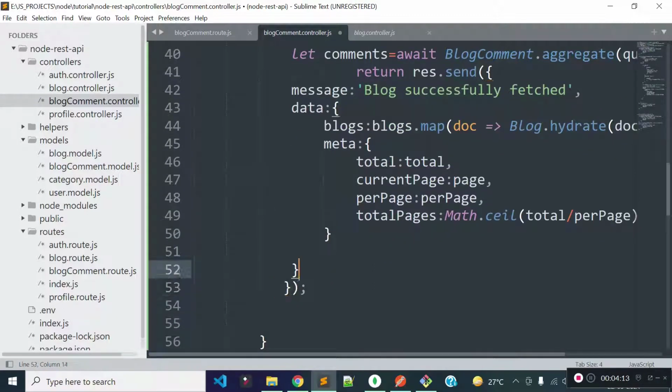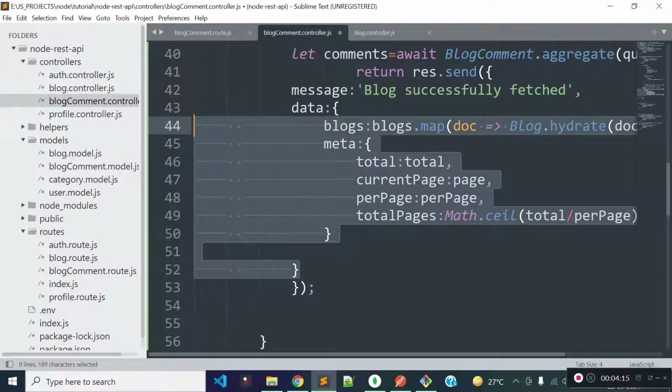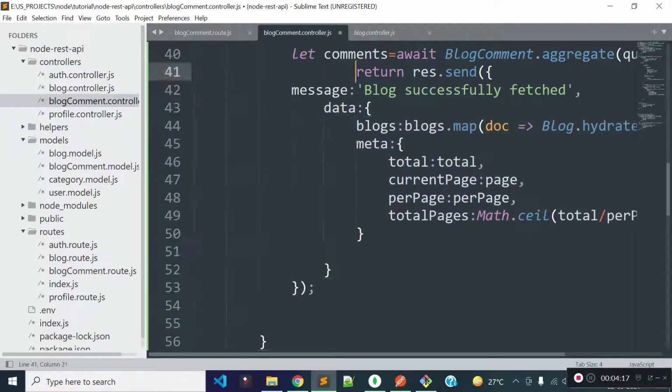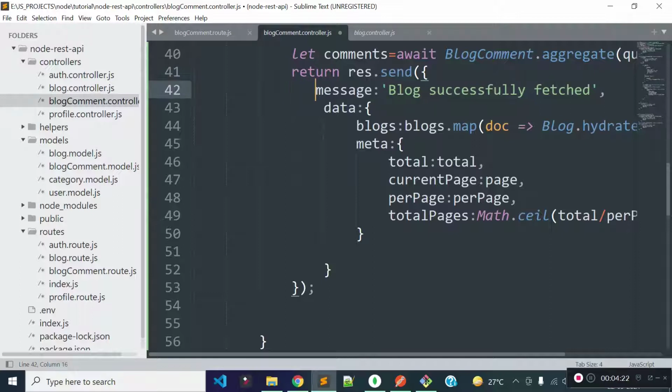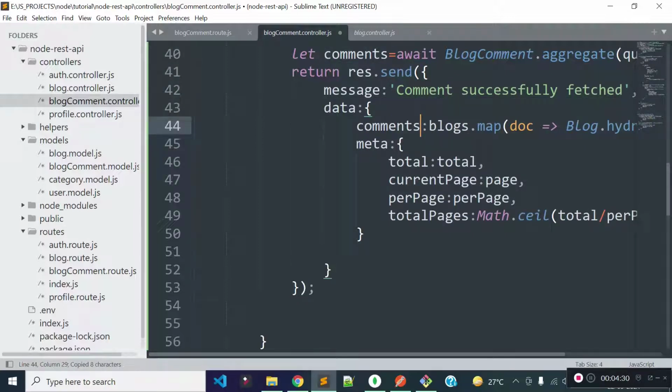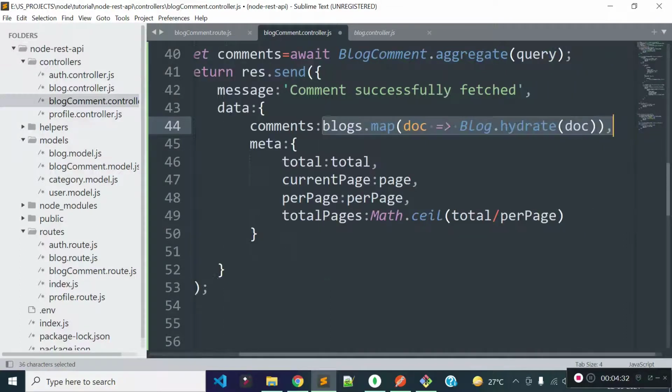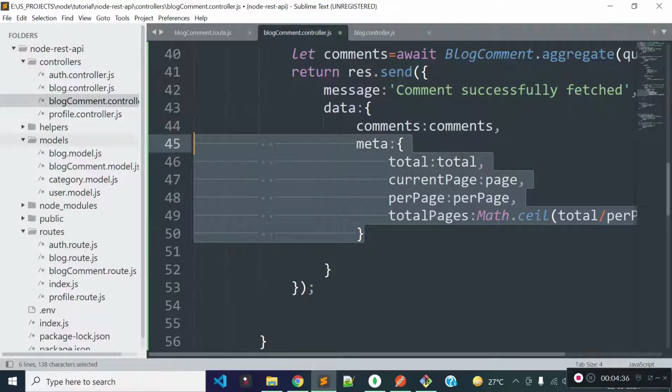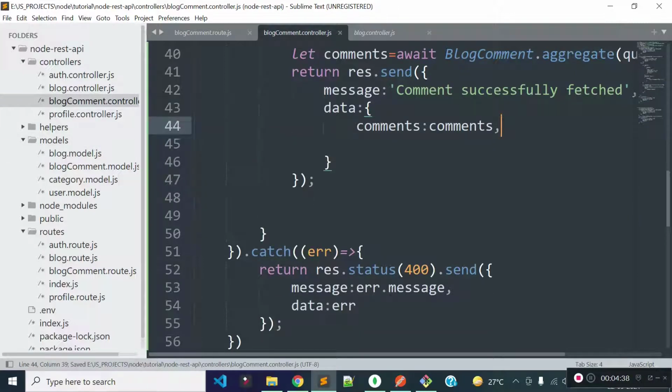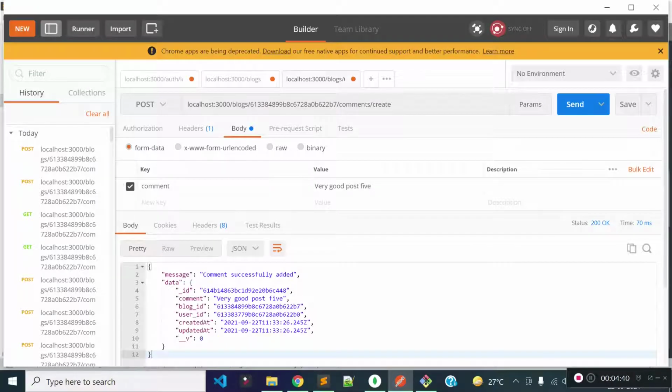After getting list of comments data, I'll return a JSON response with message. The message will be comments successfully fetched, and I'll return this comments data to the comments key of our data object, and this will be the list of comments. For now I'll remove this meta key from here, and then let's execute our getComments API endpoint from Postman.